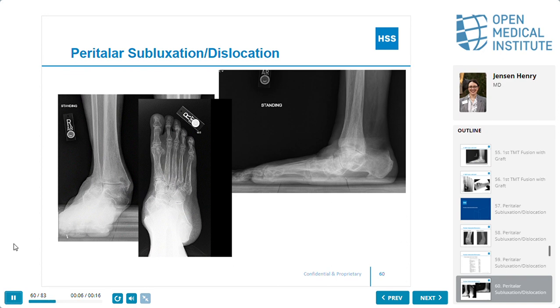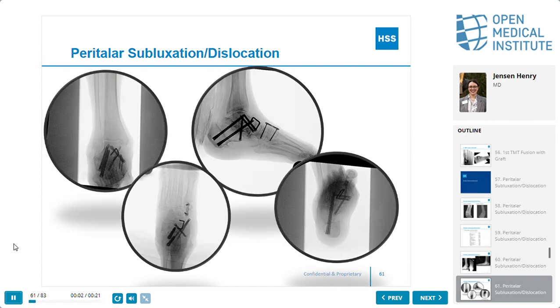So here's one of my gals, I think I showed you before, she's got severe, essentially complete talonavicular dislocation and really, really severe collapse here. Okay, so for her, because of the extent of peri-talar subluxation, I did a heel slide, so you can see the seam of the heel slide. I did a subtalar fusion with 3 screws. I did a talonavicular fusion with 2 screws and a staple. I did a cotton with a plate.